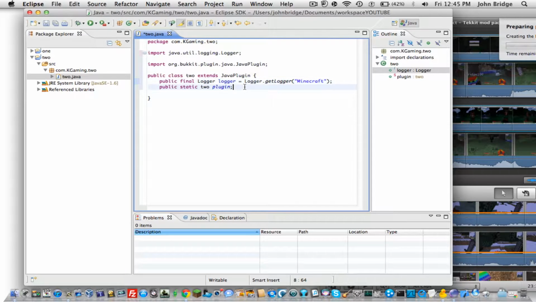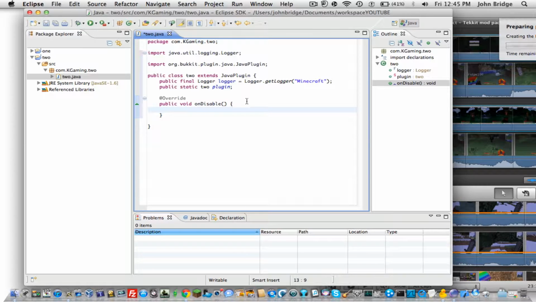And if you've ever coded in Java before or watched the other video, you're going to know that we're missing something big. A lot of people start with this, but I didn't. So add @Override public void onDisable, and then parentheses, and then a curly bracket.